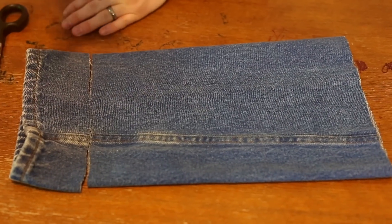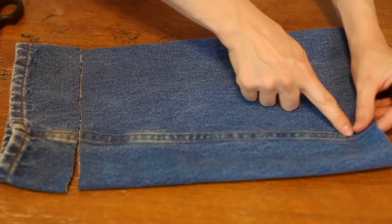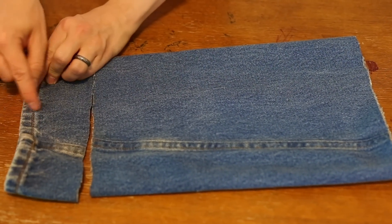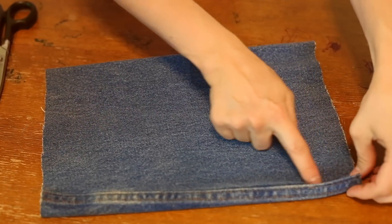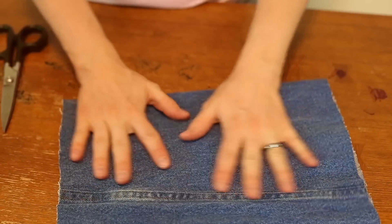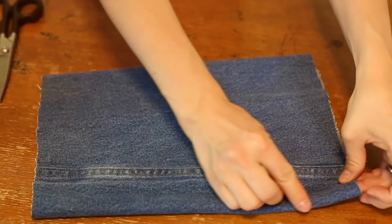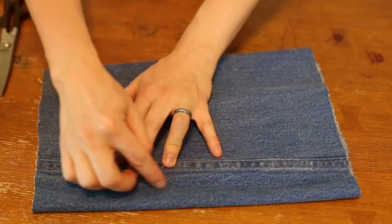This is the second time making it and I learned a couple of things from the first one. If you don't have an industrial-strength sewing machine, the best thing to do so that you don't have to sew through the thickest part of the denim is to cut off the end. Also, instead of putting the rope in right here, move it just a little bit. The rope will go through right here, and then you will sew through the thinnest part of the jean — that will be the best for your sewing machine and for easiness.